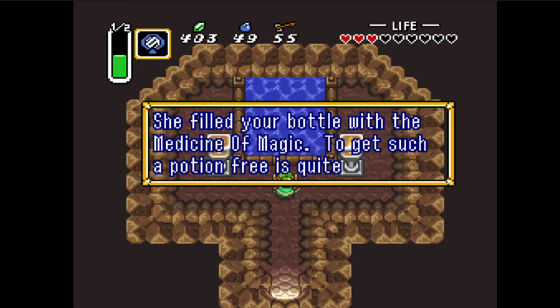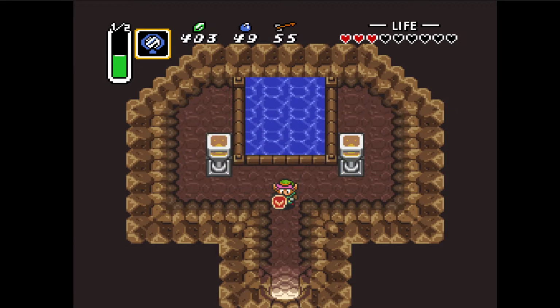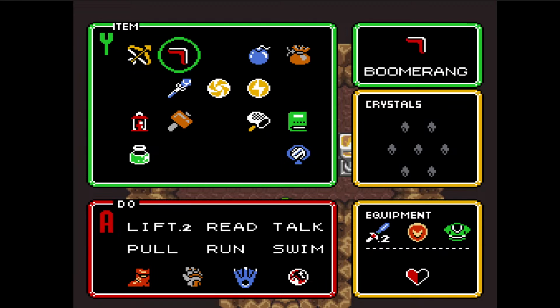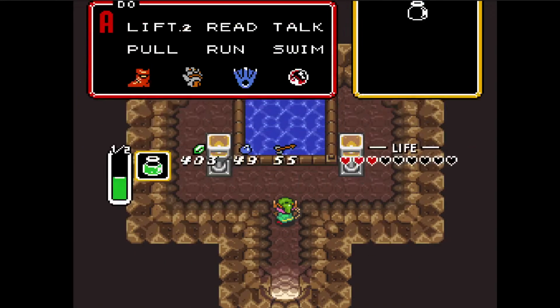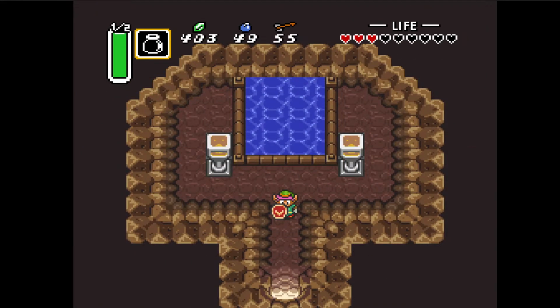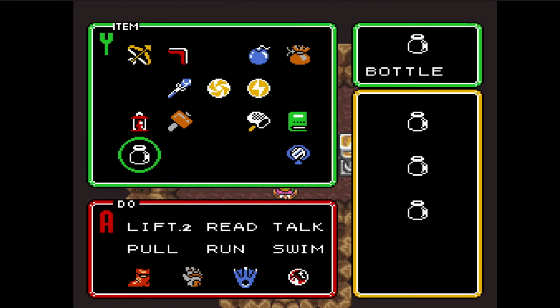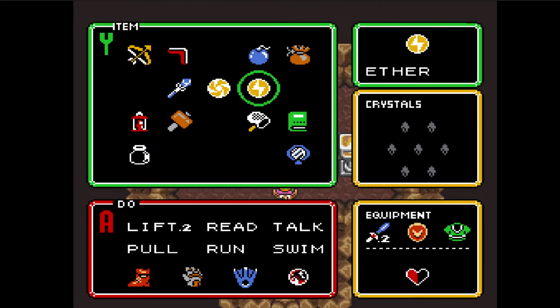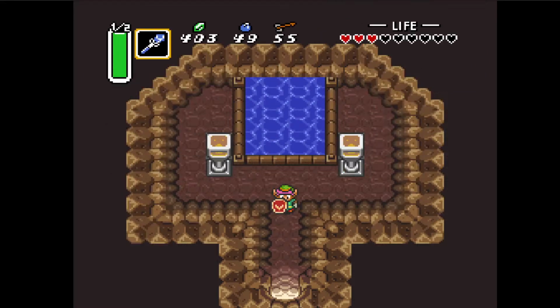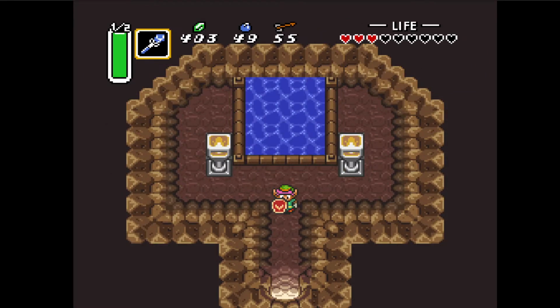Okay. It's the medicine of magic. So with this we can restore our magic, but that doesn't help us at all with the heart situation. Let me think.